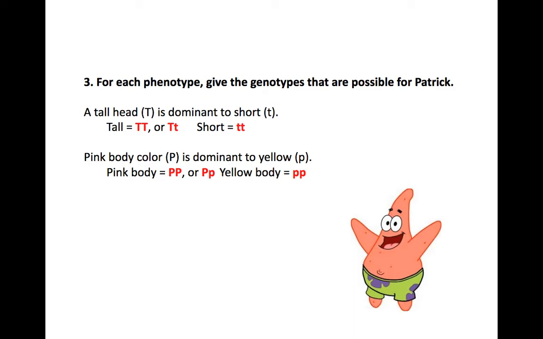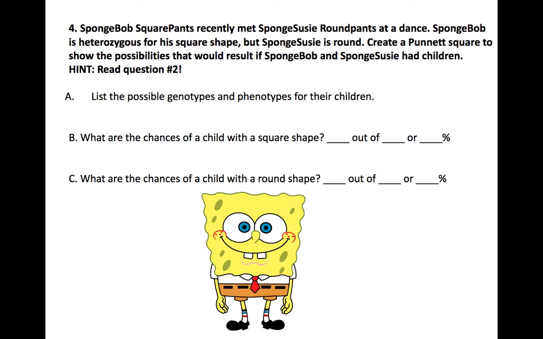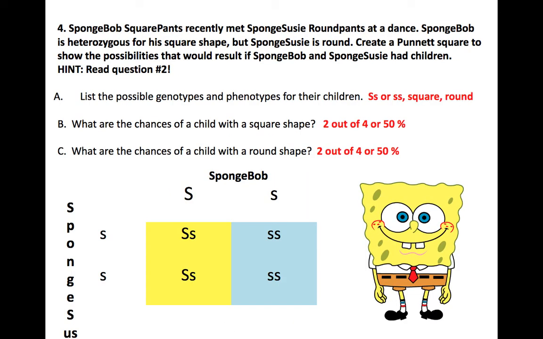Please, if this is confusing you, go back and watch this video, email me, reach out to me, and let me explain it to you, because this will come up again and you need to understand it. So then we get into actual Punnett squares. I'm going to go through two of these, and then I'm going to stop, and I'm going to have a Google form included here where you'll have to answer some questions.